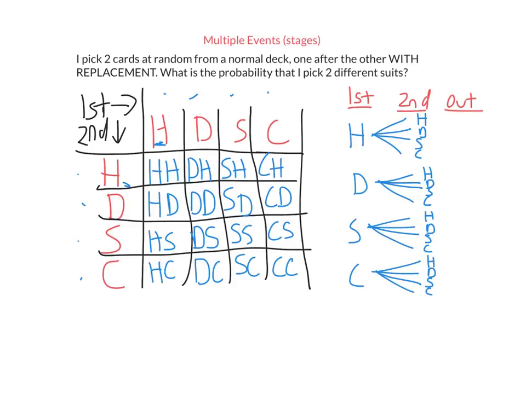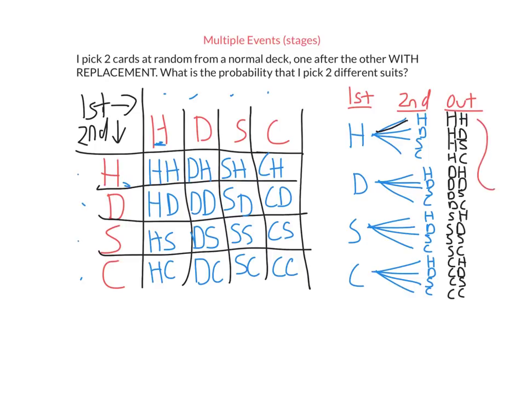When I've done that, I just list all the outcomes and follow the branches. So I've got hearts, then diamonds, hearts, then spades, and so on. Now, in this particular tree diagram, I'm not putting probabilities on branches. Why? Because all outcomes are equally likely. So hopefully you can see that I have the exact same list of outcomes from both the table and the tree diagram. It really didn't matter in this case which one I used.